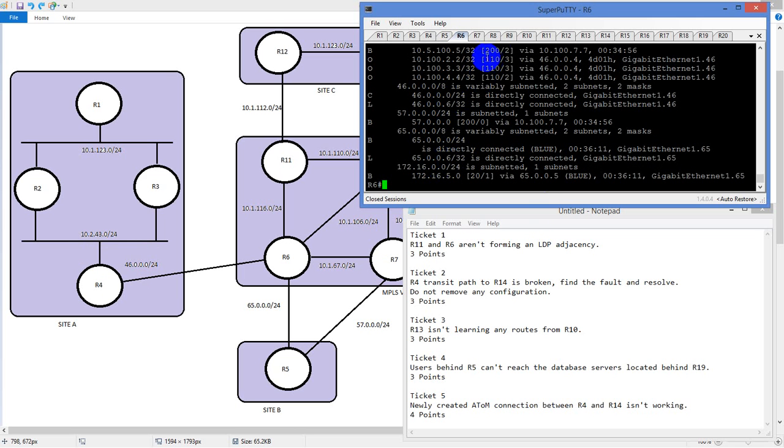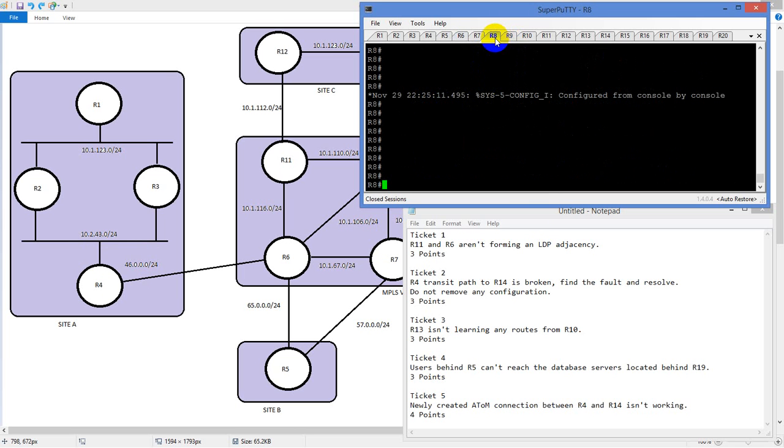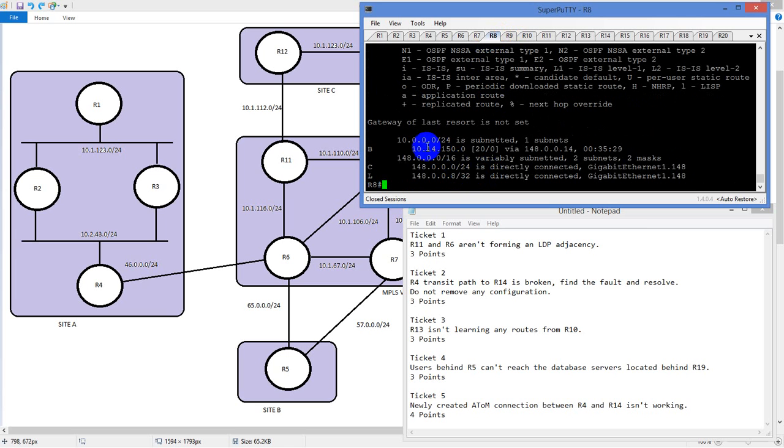Let's go take a look at router 8 and see if we're getting the route there. Okay, so show IP route VRF brown. Alright, so we have the route there. So now we're going to take a step back towards R7. That's the key thing: figure out where we're learning the route, and then we can start tracking from there.